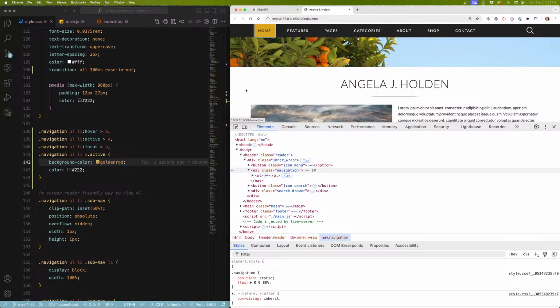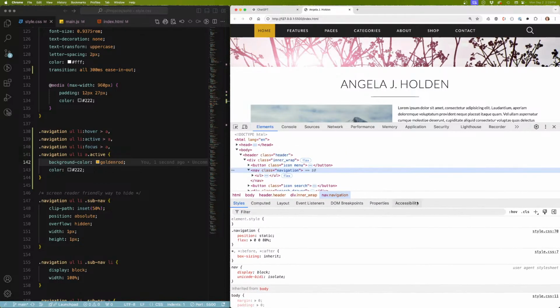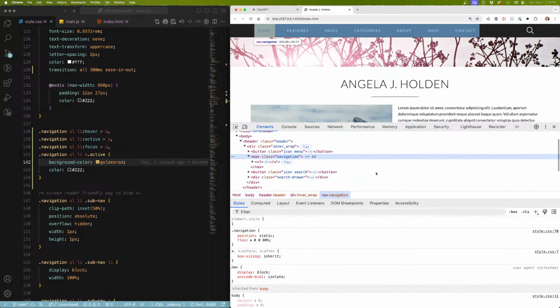Let's see. So when we focus on the LI, we should be triggering those styles.